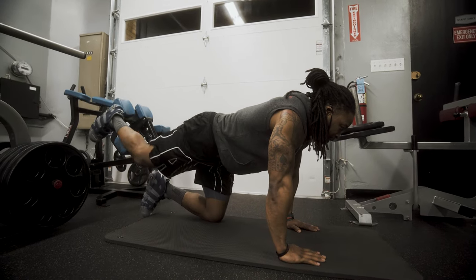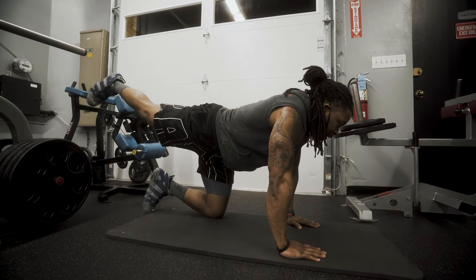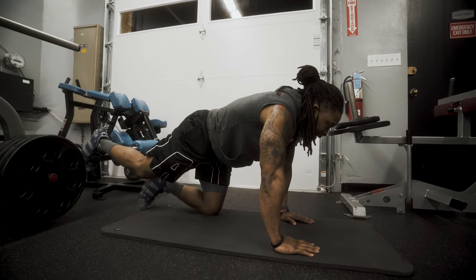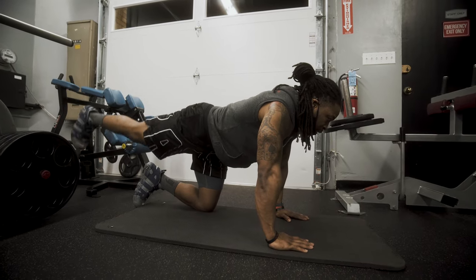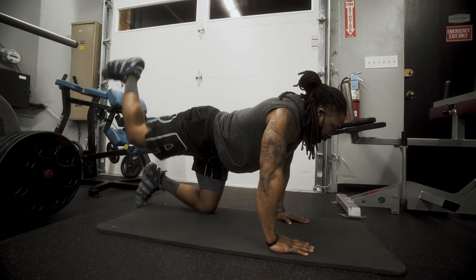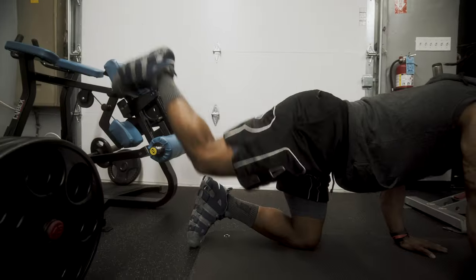From here, I'm literally just going to pick this back leg up and raise it. I want to go for 10 reps here. Stay nice and tight with my core, keep a nice flat back — I don't want to be too arched, nice and flat. Once I'm done with my 10, I want to bring my knee to a 90-degree angle and push up from there. Same thing applies: keep that flat shelf or flat back, going for 10 reps.